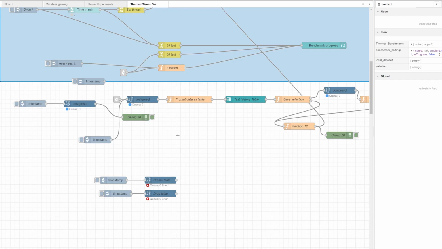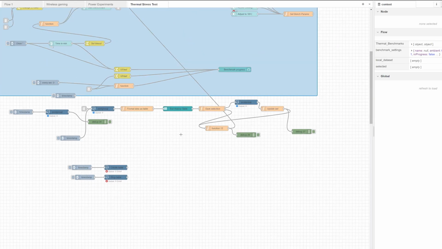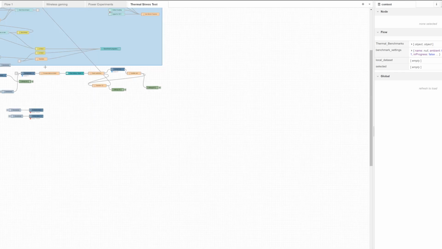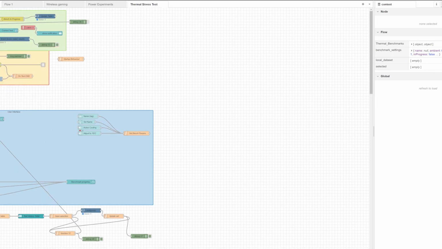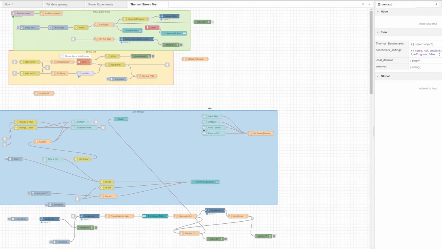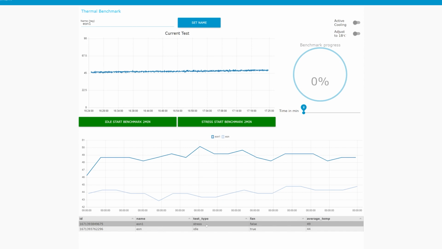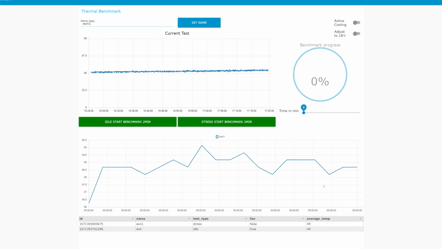So this is a snippet of how the work in progress usually looks in Node-RED. I know it's a bit much, but in a tutorial it's going to be a little bit easier to get into, and I promise it's not that difficult. But in general, I store most of the information about the test in the database, pull only specific information to throw it in a table, and then when I click the table, the information from the database is loaded and all those values are pulled from the database and displayed on a chart.